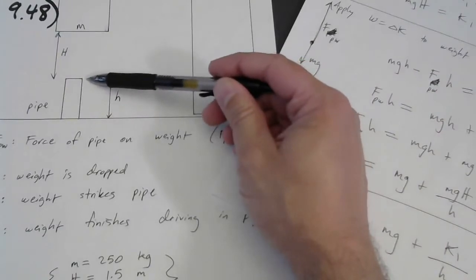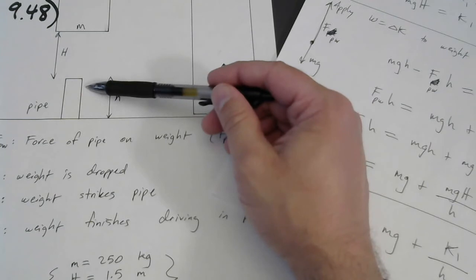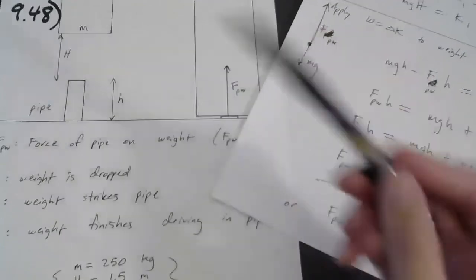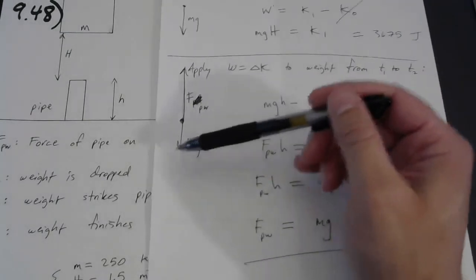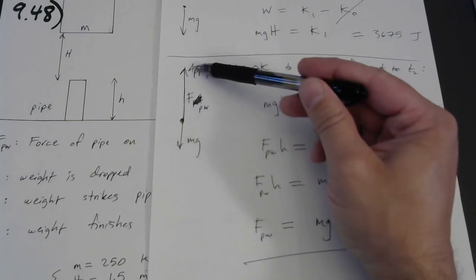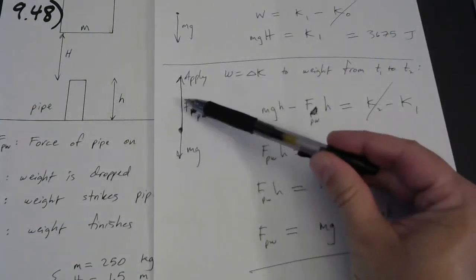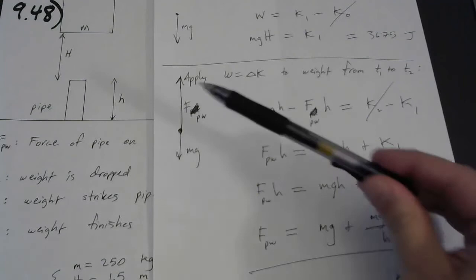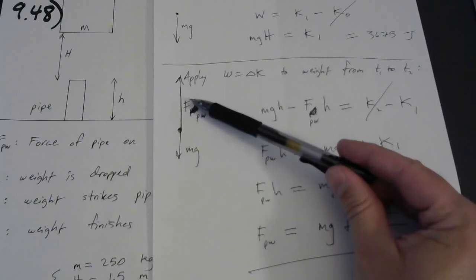Now we look at the work done on the weight over the distance where it's driving the pipe into the ground. Anytime you can identify the forces on an object and you know the distance through which those forces act, you can calculate the work. So I have to draw a different free body diagram. Gravity is still pulling down, but this time there's the additional force of the pipe pushing up on the weight. And I've drawn that vector longer. If I had drawn these vectors to scale, this would be way longer, because this force not only has to balance gravity, but it also has to accelerate the weight.